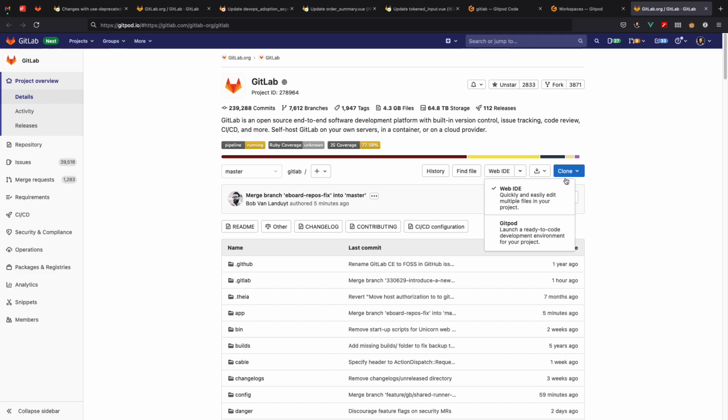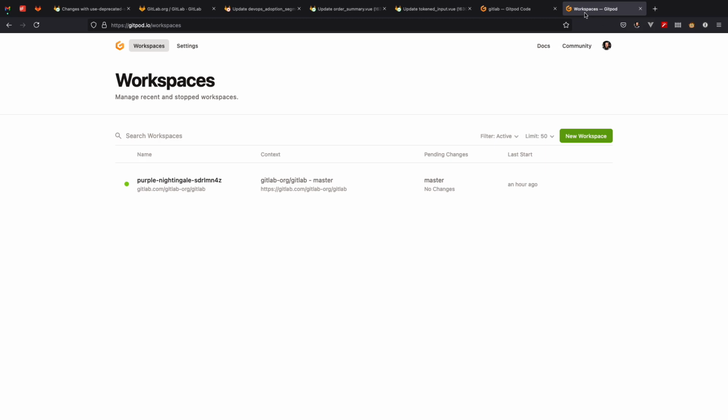I think you can actually just go to this project page and click there as well. I've not tried this. I don't know exactly what it does, but I imagine it does something very similar. I'm not going to do that though, because I've already got this set up and I don't want two of them.